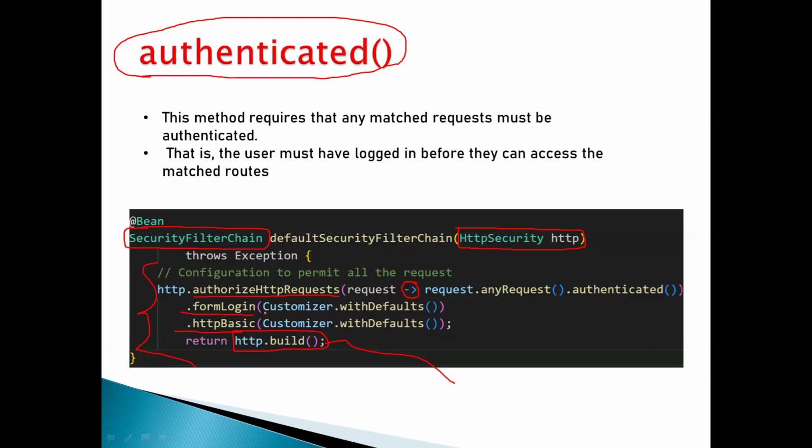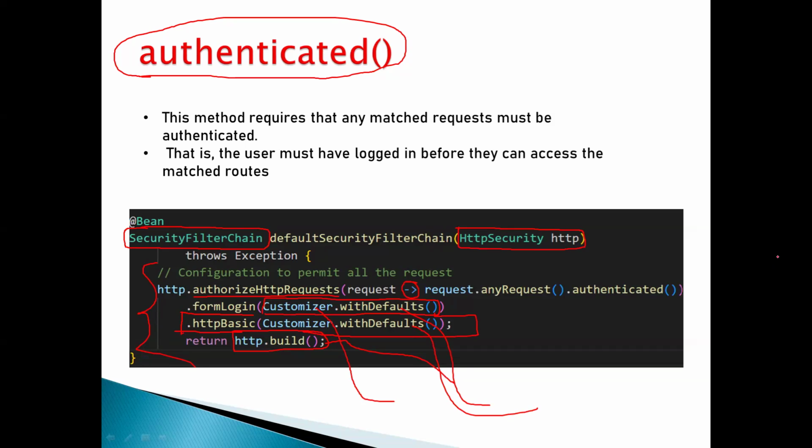Here the important point, Customizer.withDefaults. By default, Spring Boot is giving this. This is a static method. These are default properties invoked by your Spring Security for all the classes throughout the project. You will see this is fixed here, guys, for our development, form and basic. Customizer.withDefaults properties will be used at application startup.